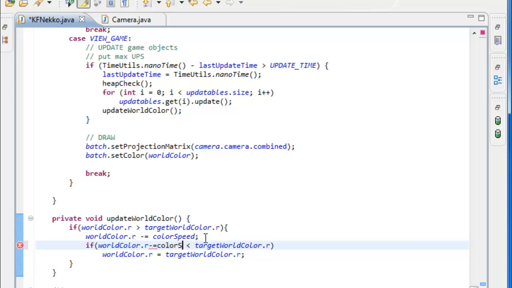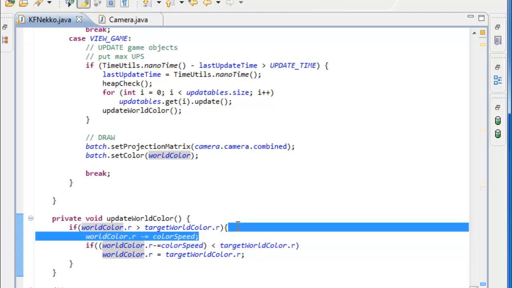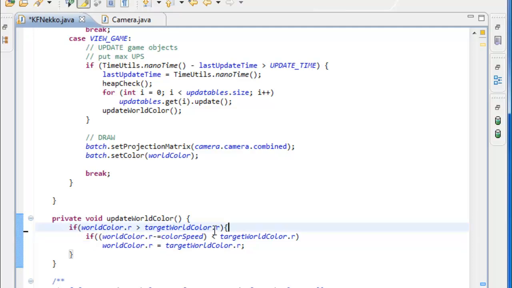Minus equals color speed in parens. Now we can delete the above line of code. And we can also do another thing. We can combine the two if statements and make it into one.